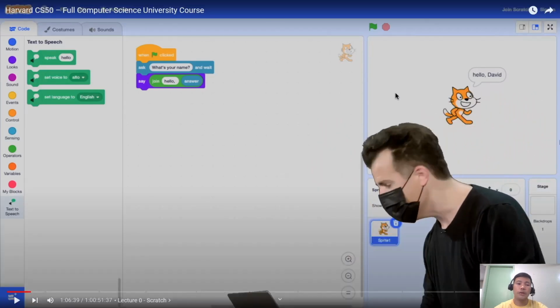And with Scratch, I mean, with programming in general, you can think of the different parts of a program as sort of like Lego. If you have played around with Legos, the most basic unit of a Lego is a single block, right?